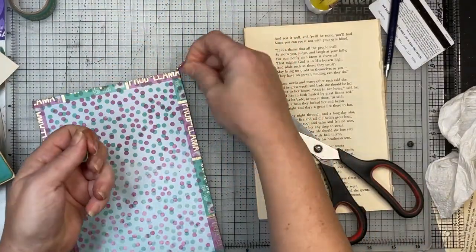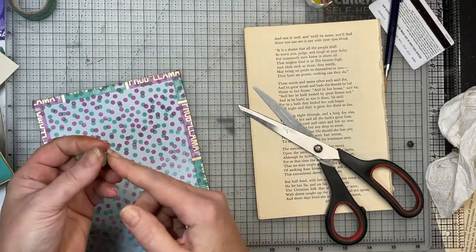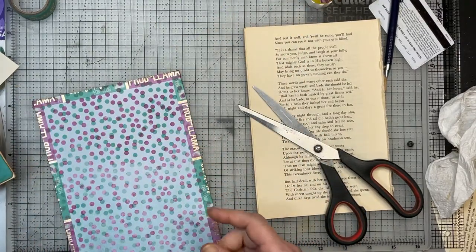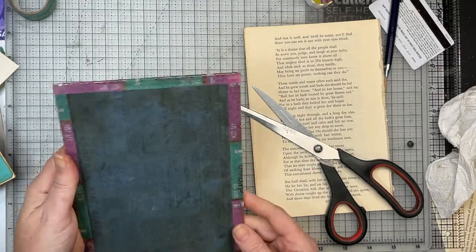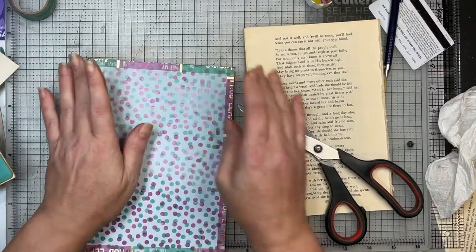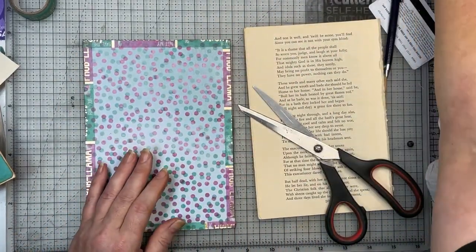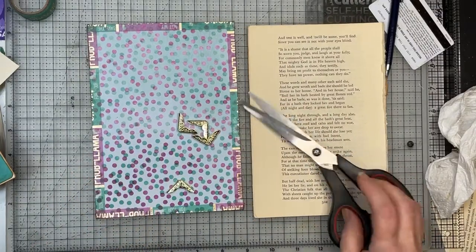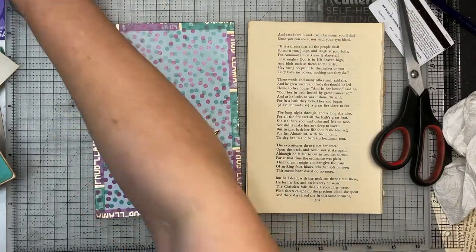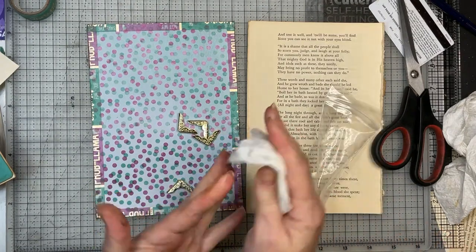Now this one, I did not grunge it up. I want as little that can peel up off of it as possible. And I figure this side is grungy enough as is. And this is just a nice surface. So the other thing is I got these. And I decided to use the gold ones just because there's already so much little gold floating around in this journal. I think it would look really nice. Just clean off my fingers.